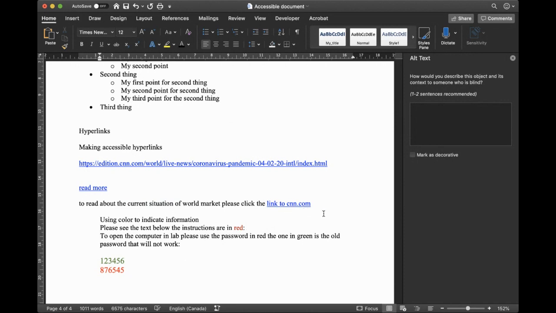Suppose your link is opening a document, then I would put "this link will open a PDF document, which will take you outside of this document," because the screen reader does not tell the user that it is going to be opening another document. And if it is a PowerPoint, I would love to see the link stating that it is going to be opening a PowerPoint.